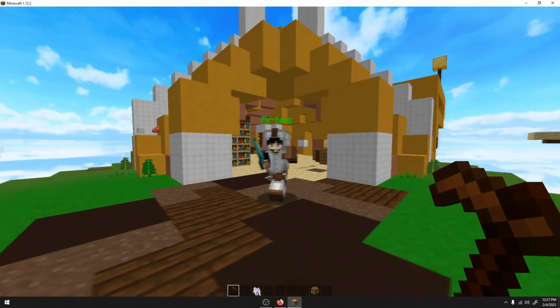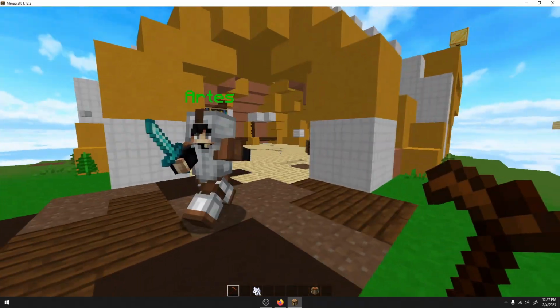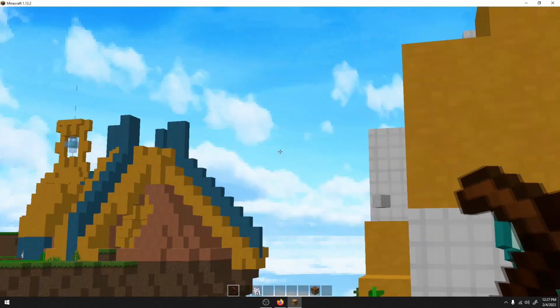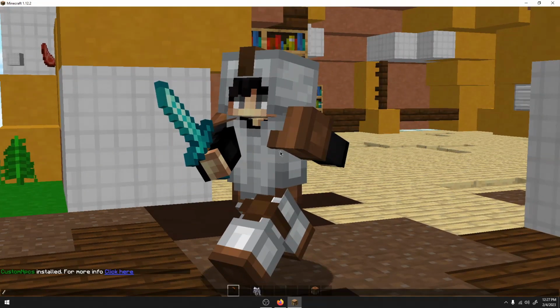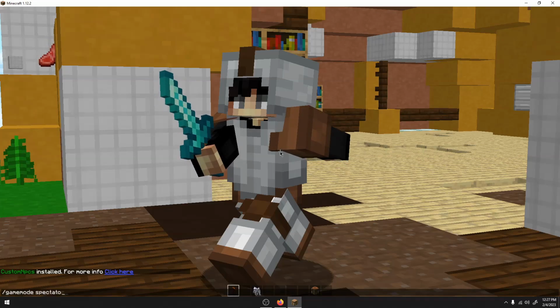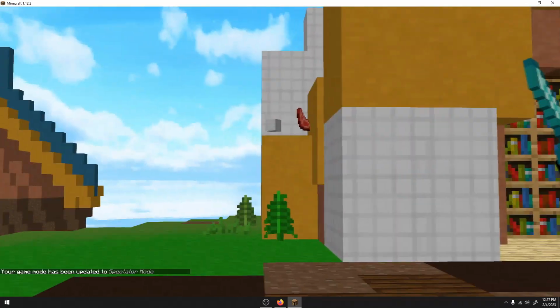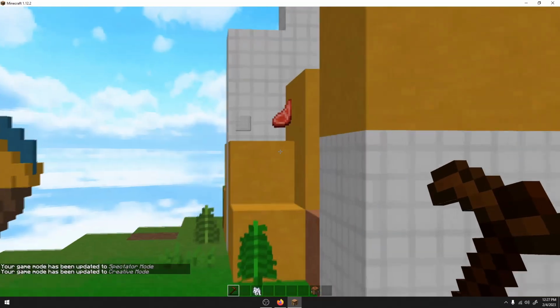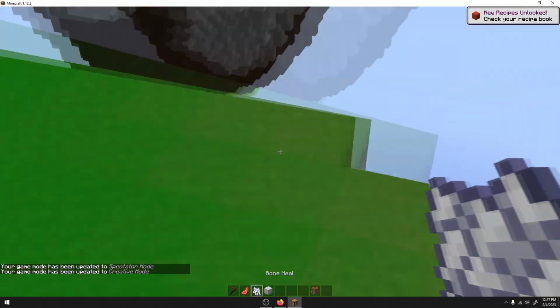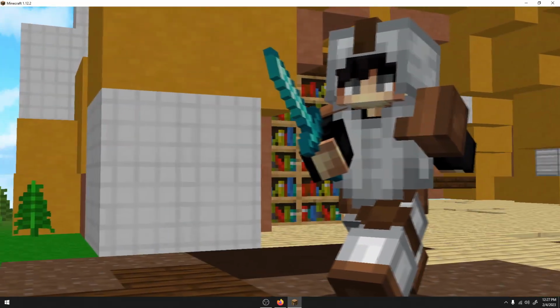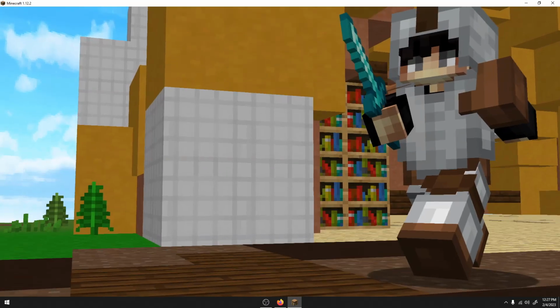So now once you have the pack on, you just want to head over to the FOV and make it 30 FOV. Then you want to go to game mode spectator because it gives you more freedom. You can go through blocks and everything and you don't have to break the blocks under you. And also I just realized that there's still the sheep's dead body there. So we're gonna go back to game mode spectator and just get a nice screenshot.